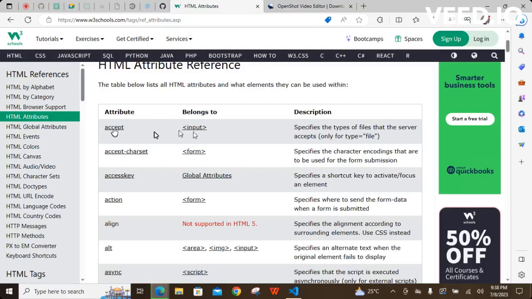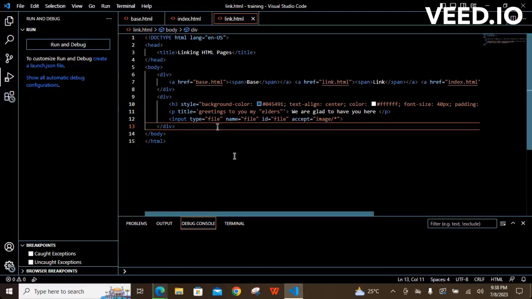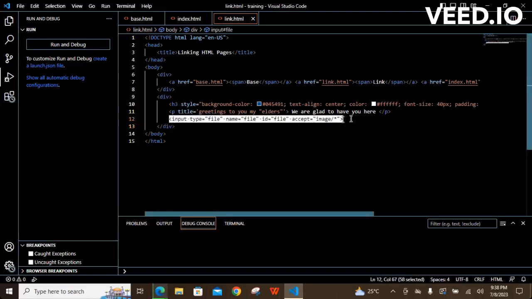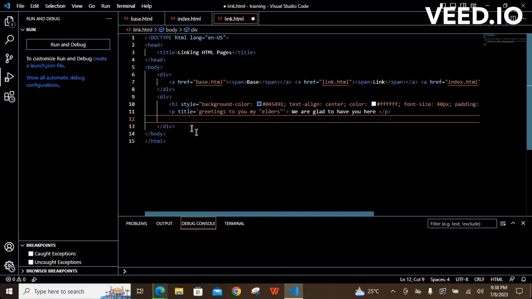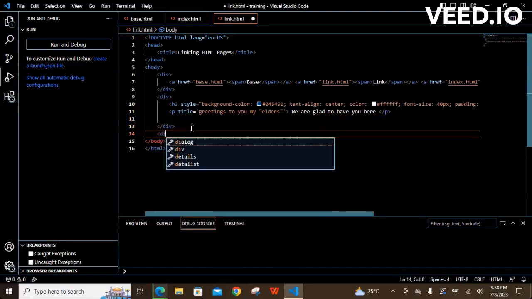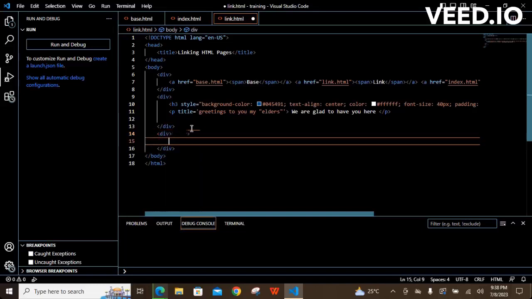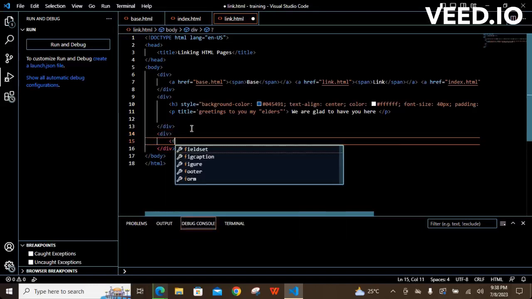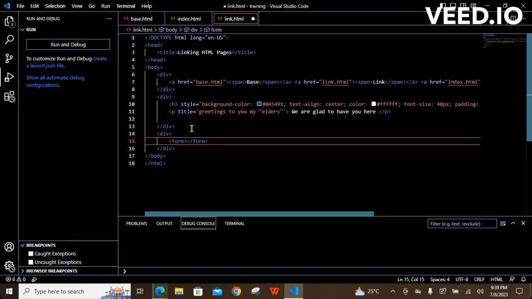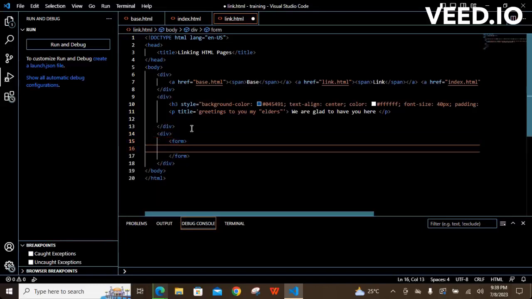So if we try this out, we are going to have something like this. Let me put this in another line. We are going to have a div, and I'm going to put it inside a form. In our coming tutorials, though not so early, we will still talk about forms.